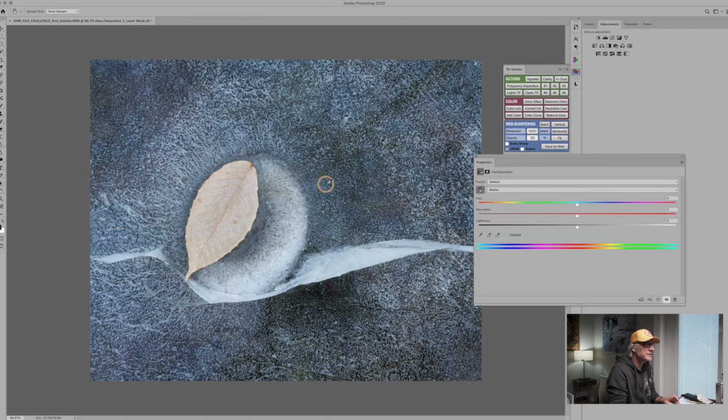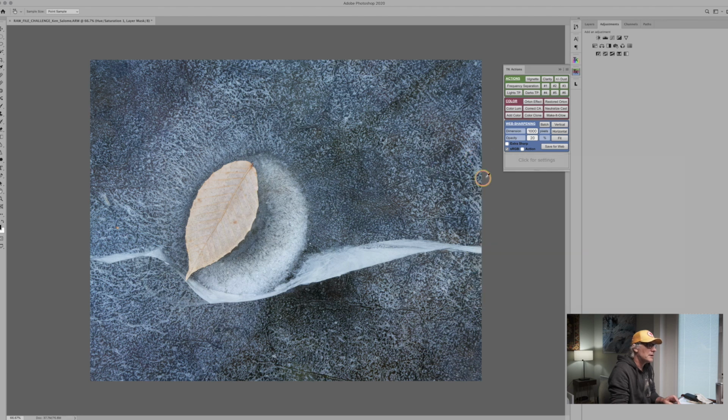Just add a little bit more saturation to the blues here. So what I've done is I've opened up the saturation panel, and I've clicked on this little hand with the arrows, and if you click on the area that you want to bring up the saturation, it'll show you the color that you're going to be affecting. So there's cyans and blues. So that's cyan, blues. I'll just bring that up a little bit. And this color here, yellows, we can bring those up a little bit too. Definitely not that much.